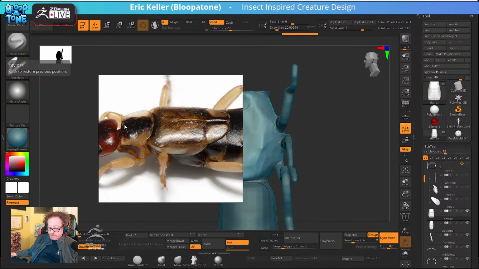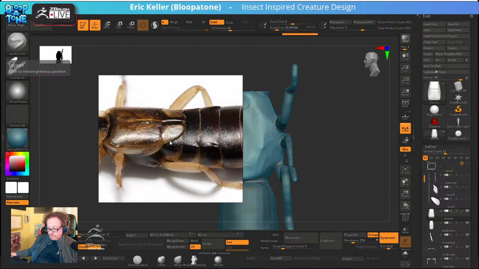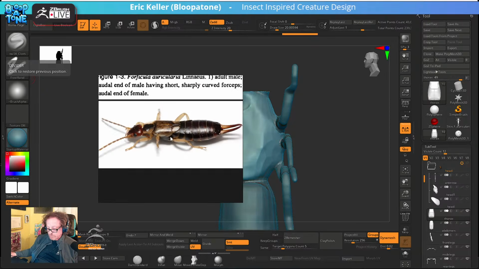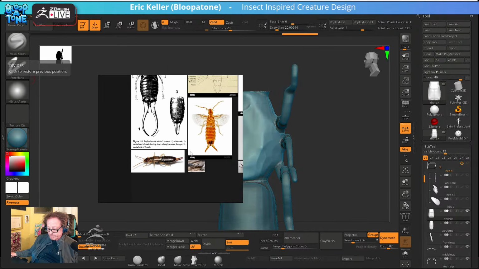Is it decent? So we can see this little semi-transparent shield right here over this part of the thorax, and on a beetle this would be called the elytra. Maybe they call it something different on this. So in insects, here's the abdomen. This is a little pet peeve of mine.